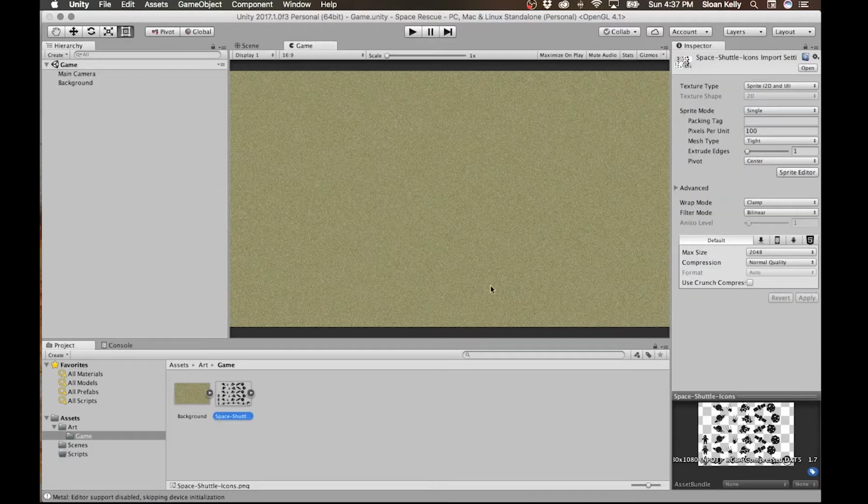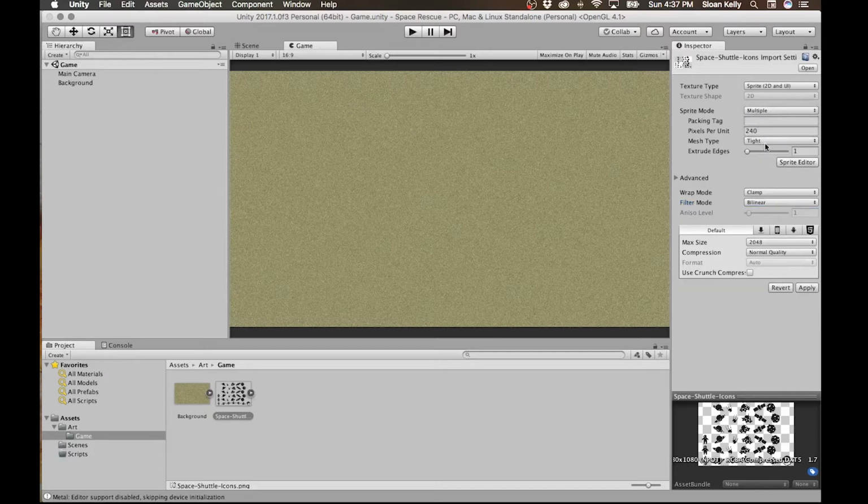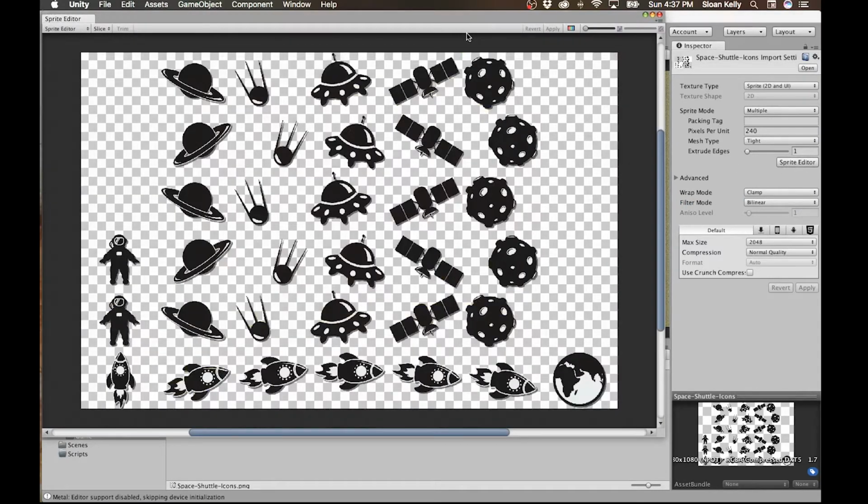Now the next one is our sprites here. So I've got 240 here, and apply, and then we want to make these soft enough, so we're just going to leave them as bilinear. But there are multiple sprites in here, so I'm going to click on apply, and then click on sprite editor, and you'll see that these are the sprites that we have. We're not actually going to use them all. We're just going to use the first two from each row, except for the bottom one, which is going to be our rocket. And that's probably what we'll end up building today, just the rocket going from left to right. But this is what we have here.